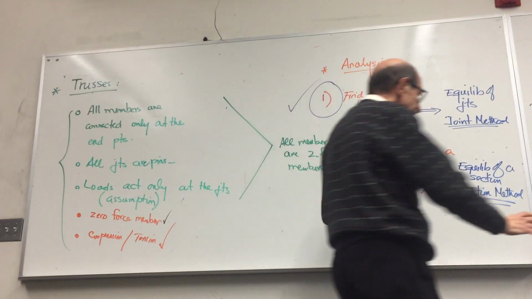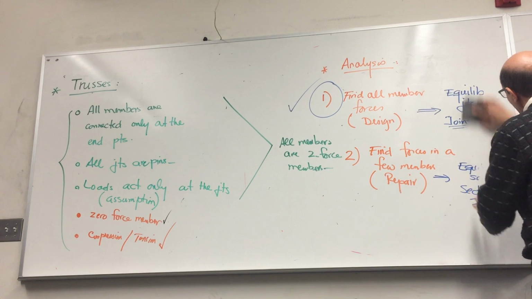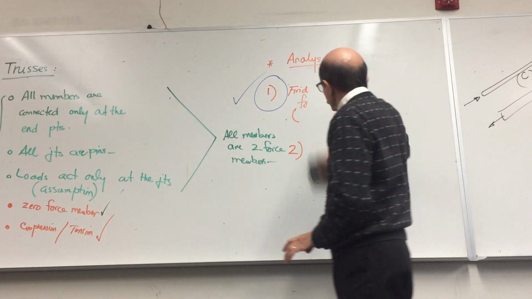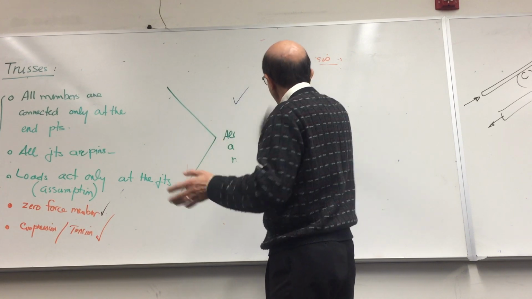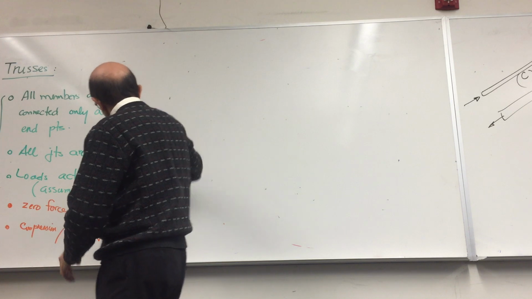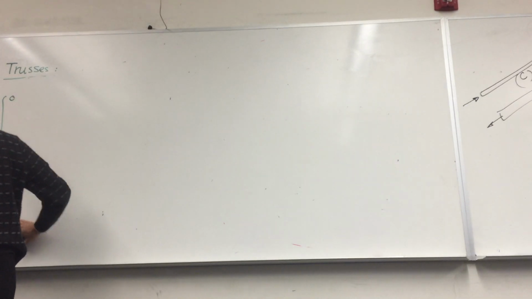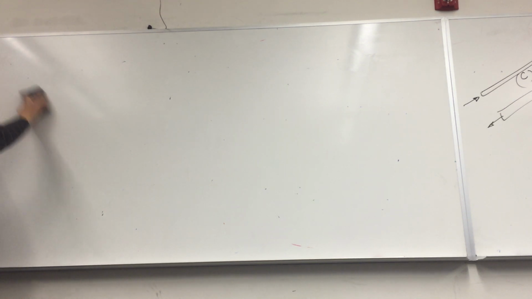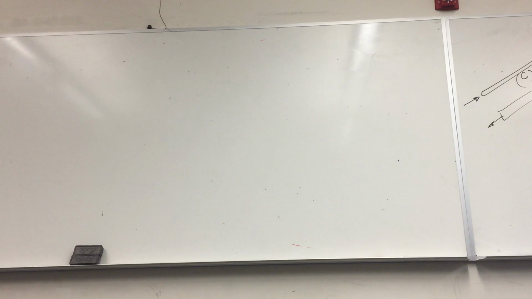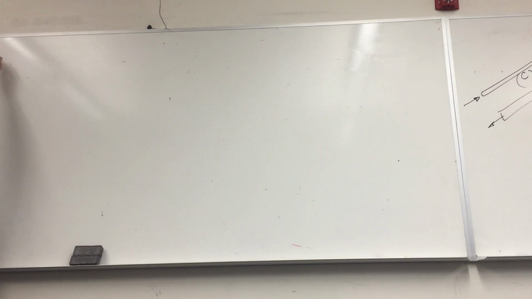So with that said, we are going to start the last and final topic in the course. And I told you friction is a piece of cake. That's not a new topic. It's just an add-on. We'll cover that and it will be easy. Okay? This is the last important topic. So we will start truss analysis.